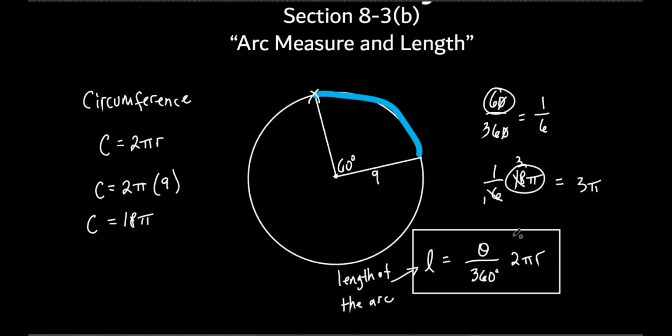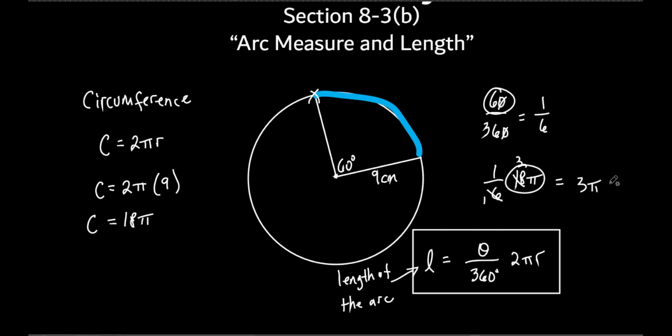Again, this is not the degree measure of the arc. When we say the measure of the arc, we measure that in degrees. When it says the length of the arc, that's measured in whatever the units are. Now, I didn't put any units here, but you could put maybe centimeters, okay?